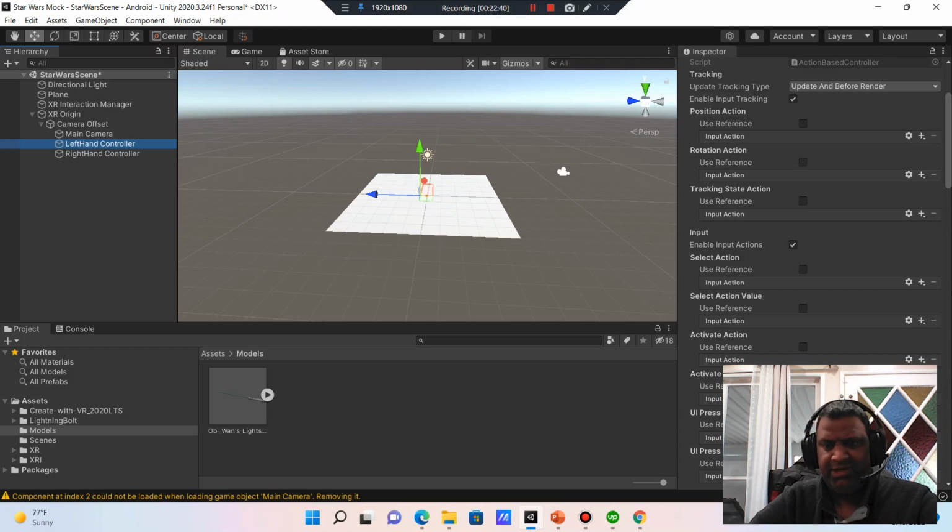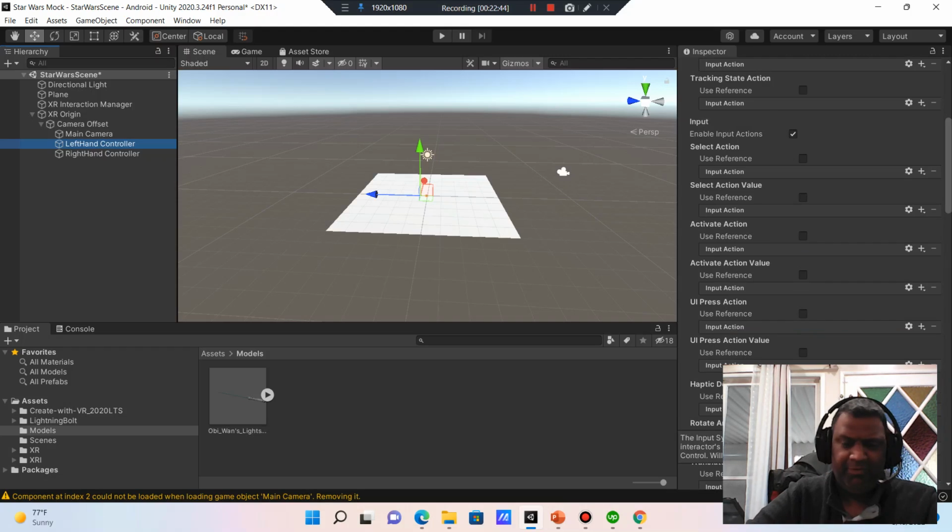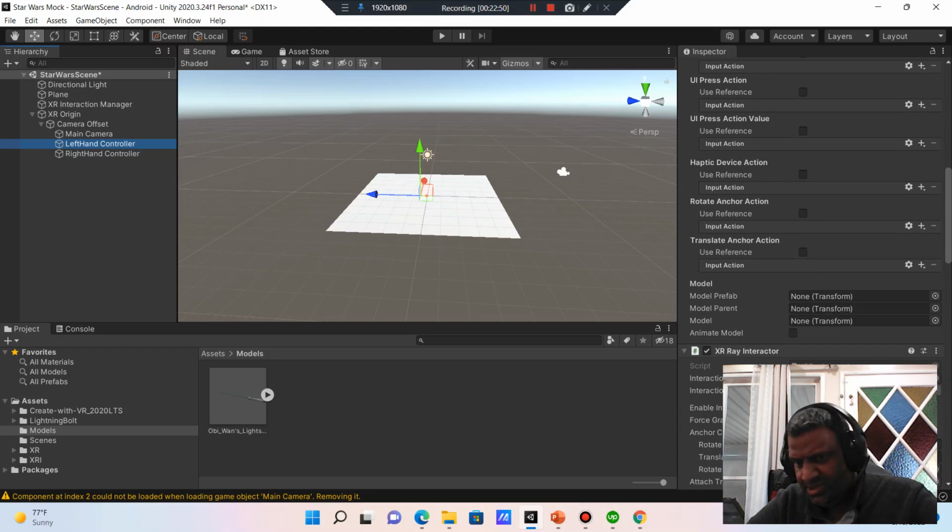This deals with whenever you are handling UI. So you can have one hand control just the UI and the other one grabbing an object. If we further go down here, we would see a model section, model prefab. This is where we would place our hand game objects to make it look real.